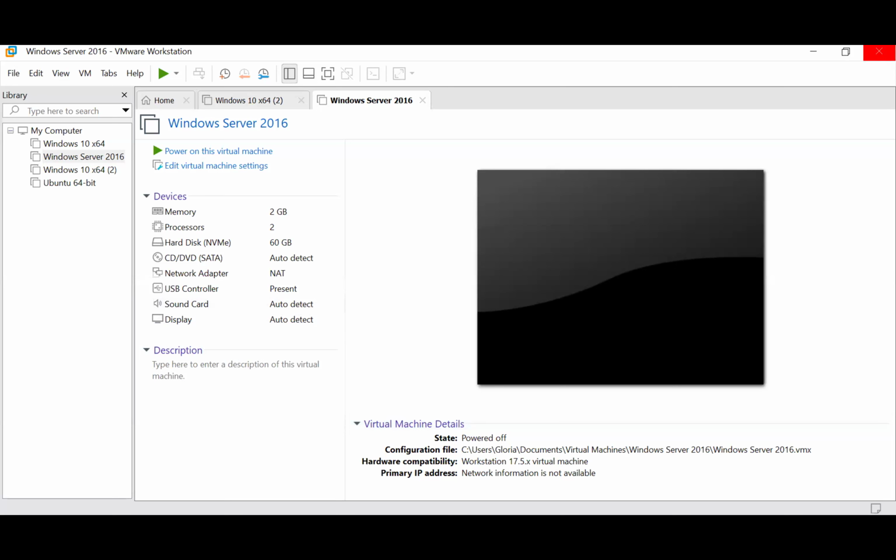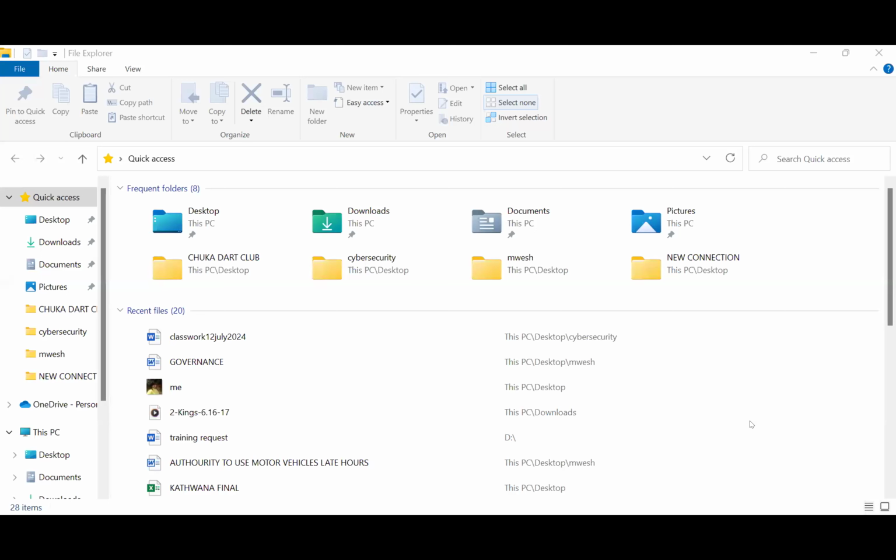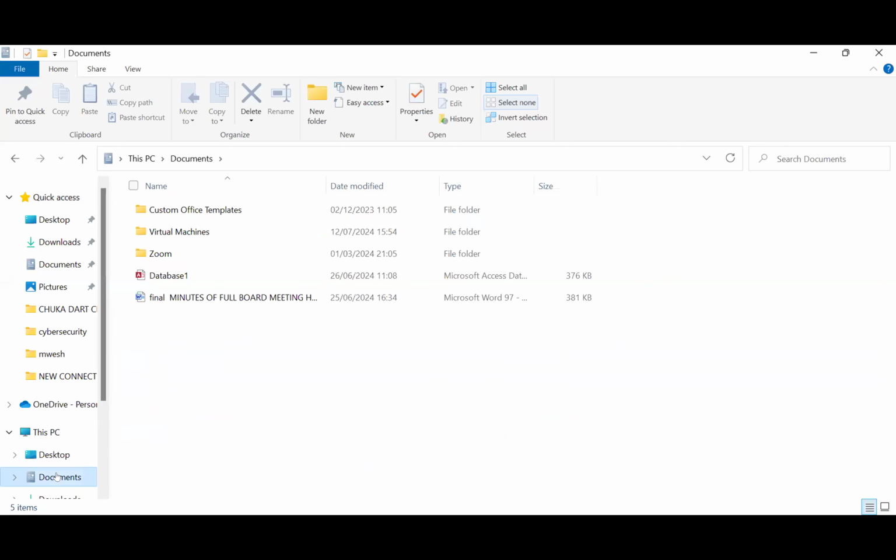Glory, you are still not sharing your full screen. I need to see your complete system, not your VM alone. Share again. Okay, yes. Go to your file explorer. Go to documents, virtual machines, then the Windows server.